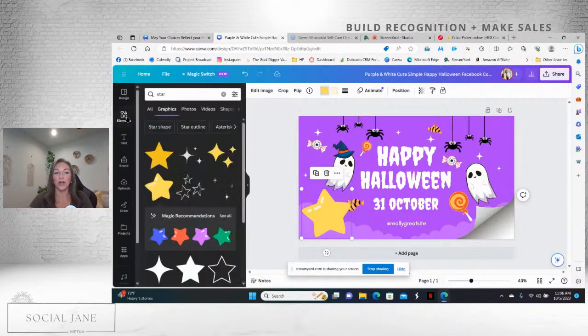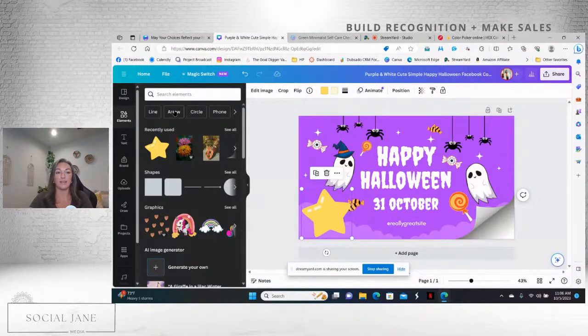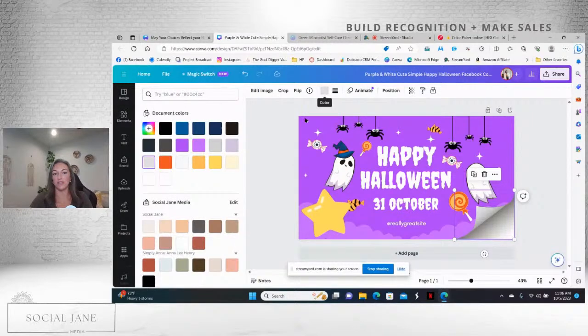But let's say you grab an element and it doesn't give you the color option. For example, this little page flip down here, it doesn't really give you the color option. Even though this is here, it doesn't actually change the color. So then you're like, well, what do I do? Right?